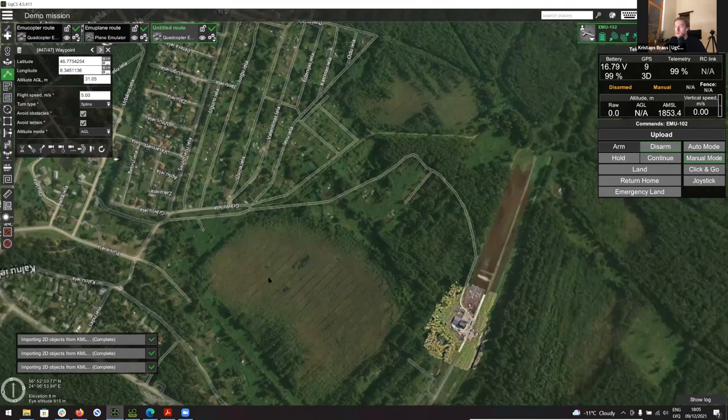Essentially, to connect these drones to UgCS, you need to download the UgCS for DJI application on your Android device. Then you connect the Android device to the remote controller of the drone. As long as our app is open and the Android device is on the same network as the computer, you will be able to see the drone. It will appear automatically up here in this section of the screen.